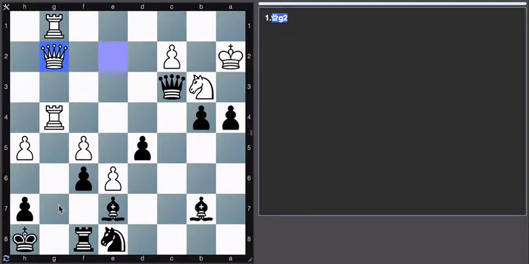For example, knight g7 could be played here. Like after pawn check, pawn takes, knight g7. Rook takes, rook a8 would lead to mate. I think that actually might be it. So pawn takes check, pawn takes, knight g7, and now he needs to stop rook a8, king b1, rook a1 mate.